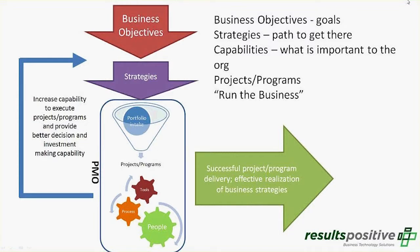And ultimately what you're trying to do from a portfolio management perspective is you really want to increase your organization's capability and ability to successfully drive initiatives. And along with driving those initiatives, you want those initiatives to be solid investment decisions. So I always liken running an organization's portfolio to how you would run your own personal financial portfolio. If you're a younger person and thinking about having children, or maybe you have young children, one of the ways you might be thinking about funding the children's education is to start making investments.